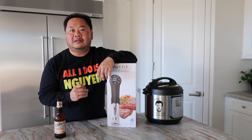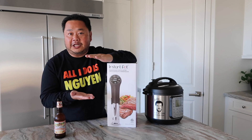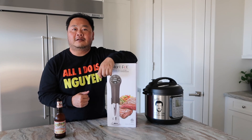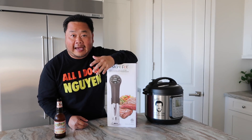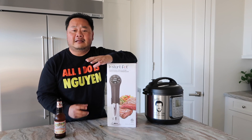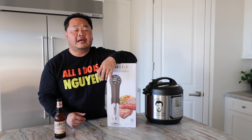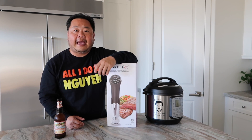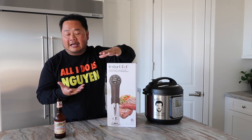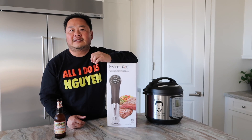What the sous vide is going to do is by heating to exactly the temperature you want — 135 degrees, for example — the steak will be from edge to edge 135 degrees. It'll probably taste pretty gross if you ate it like that because the entire thing is still pink and red. To get the crust on the outside burnt a little bit, just the way you like it at a steakhouse, we go ahead and sear it at the very end in a hot pan over the stove. This incorporates the Maillard process, burning off some of those proteins, turning it into absolute deliciousness.